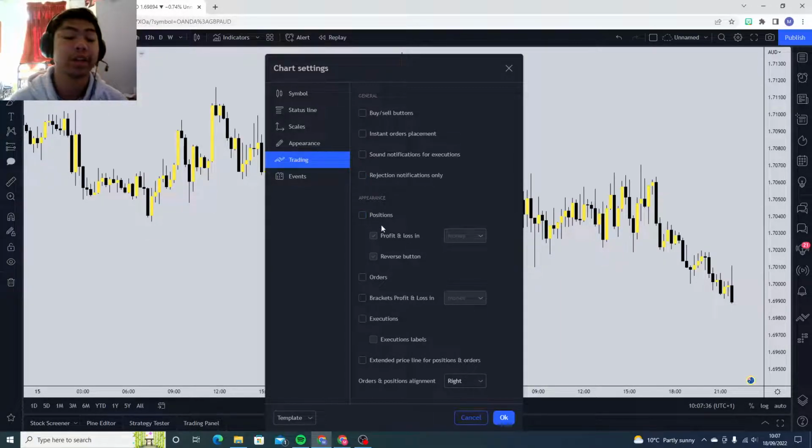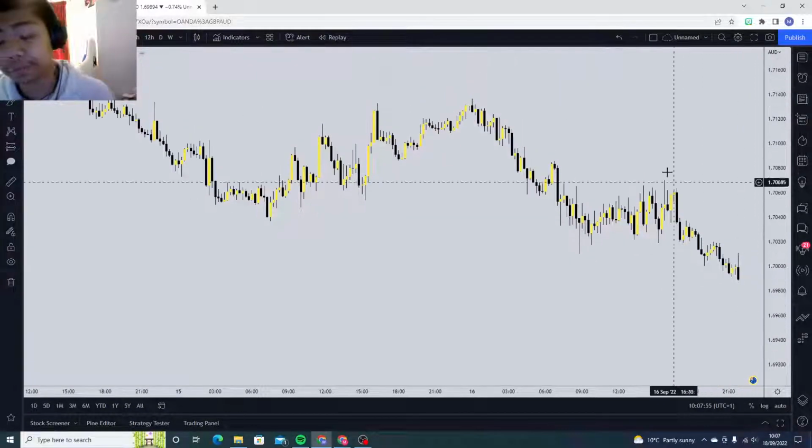You should have either MT5, Thinkorswim, or whatever you use, IG Live. It depends on what you want to use, but you can have your own software to execute from. TradingView is solely, for me anyway, for analyzing the market. I have something else to execute the trade from. Okay, cool. So that's how our chart looks so far.